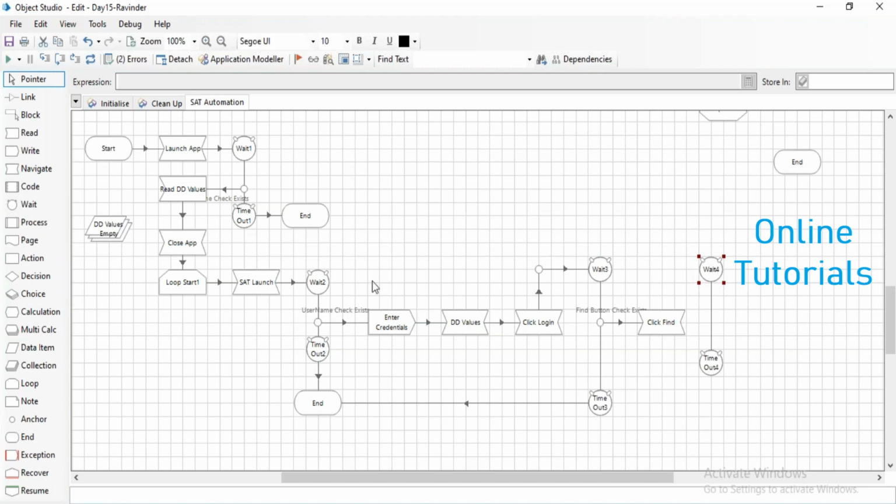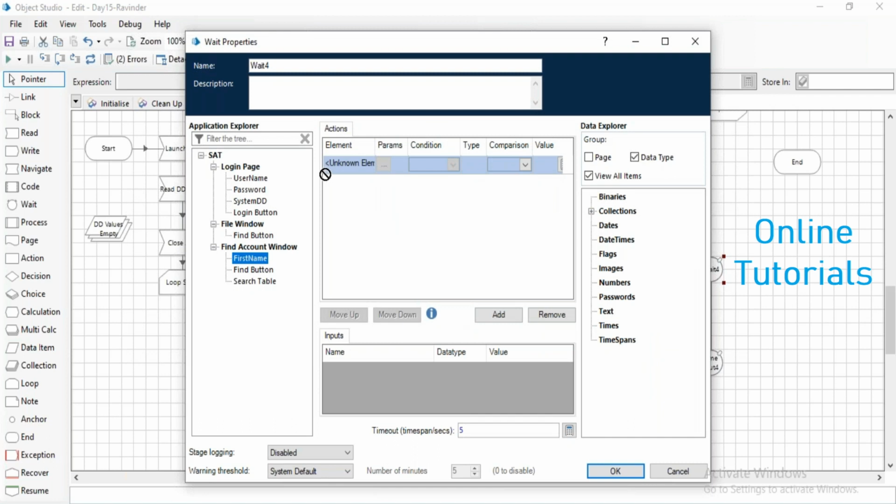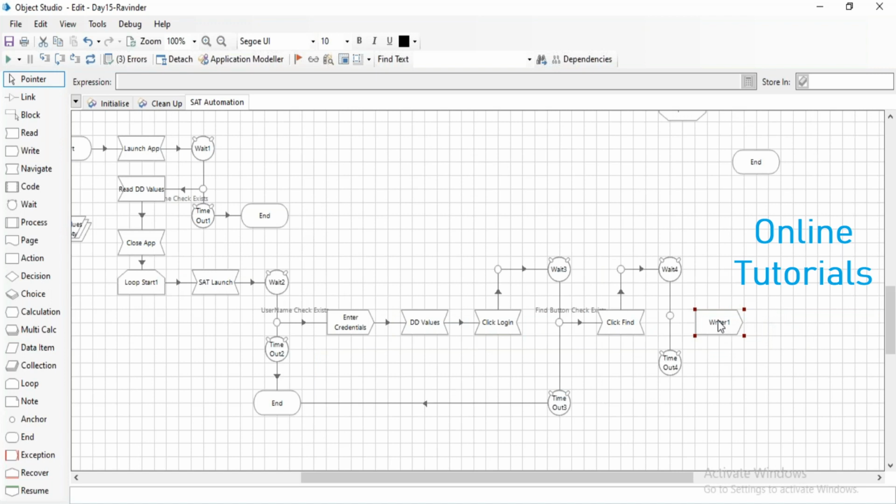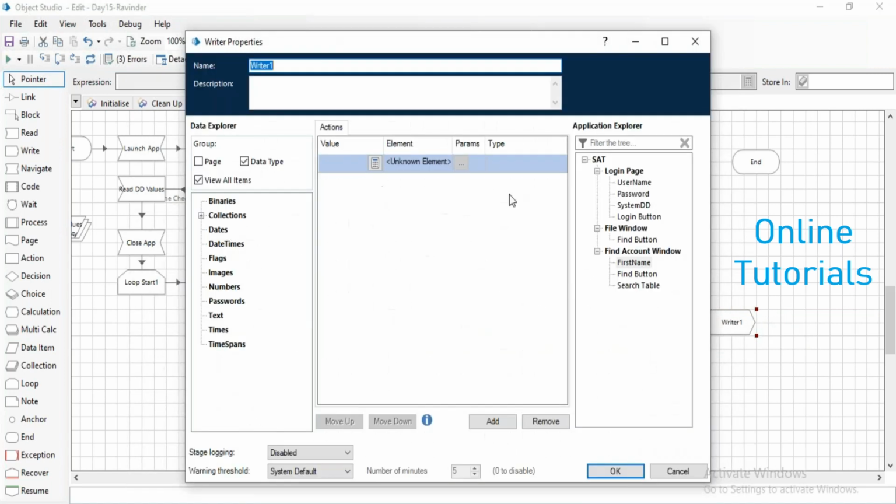So double click. I said if the post name exists, this one, this one. If your post name exists. Now, if my first name exists, then what we have to do? We have to pass that. So you can just go for this, right. And what we have to write? We have to pass the first name.